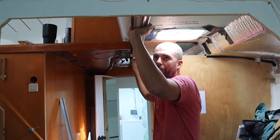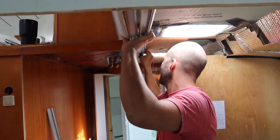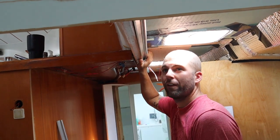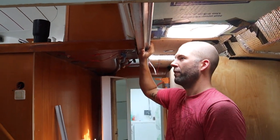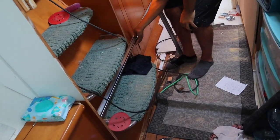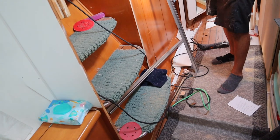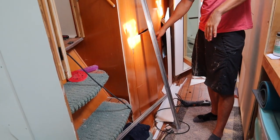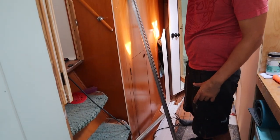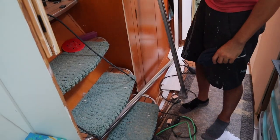I'm going to mount this one sideways — if I did it pointing down I wouldn't have headroom. Mounted sideways, I can build the door so that it reaches around and hangs on. One rail goes here and the other rail goes somewhere right around here, a little bit out of the way of foot traffic, also hanging sideways. The downside is these doors weren't meant for that, so I'm going to have to cut them and make them a lot smaller. There was also a decorative flange here that came out — the remnant is down here, so I cut that to make it smooth. Now it'll slide closed and then slide open to about here.